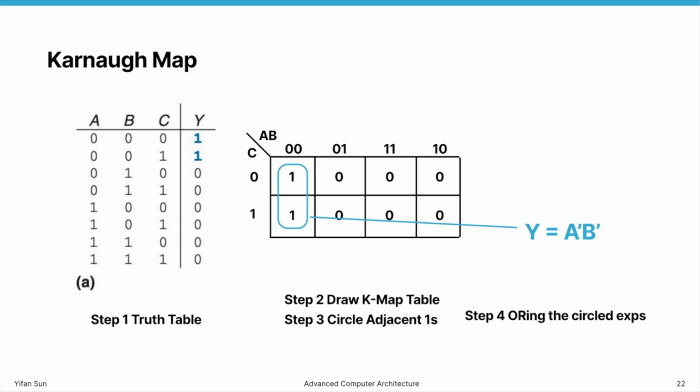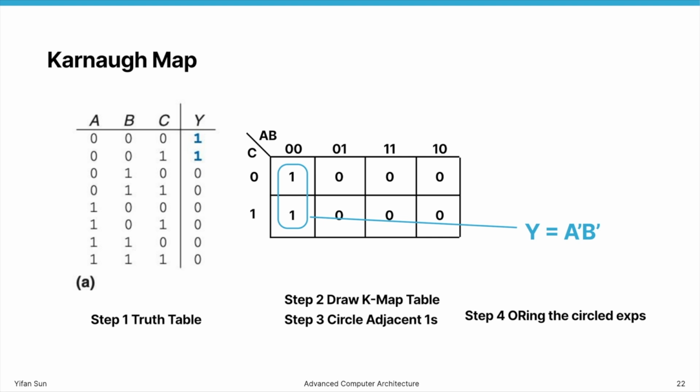Okay, so the rules of circling. First, we draw the fewest circles necessary to cover all the ones. We have to cover all the ones. Then all the squares in each circle must contain ones. That means we cannot put zeros there, right? Now each circle should span a rectangular block. That means we cannot do these 3 together. Right? It cannot turn. So we can only put these 4, but this here is a 0. Each circle should be as large as possible. So here, if this is a 1, then we should draw this as 1 circle, not 2 circles.